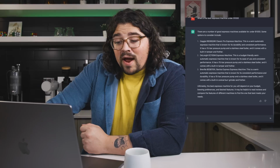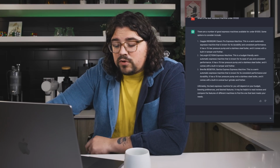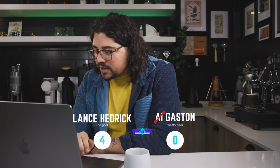The third one, Breville Barista Express. This is a semi-automatic espresso machine known for its consistent performance. And yeah, it essentially gave the same description again. So, I'm going to call this one, well, a tie. I'm not going to call it a tie because they didn't say to modify your Gaggia Classic Pro. And when you have $500 left in the budget, you need to do that. So, another one for Lance. Wow, I'm crushing Gaston. You are not as good as people think you are.